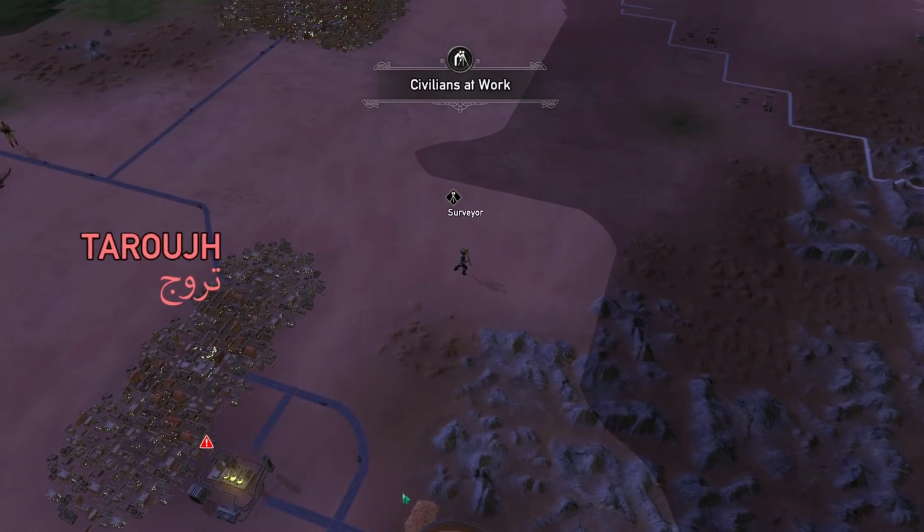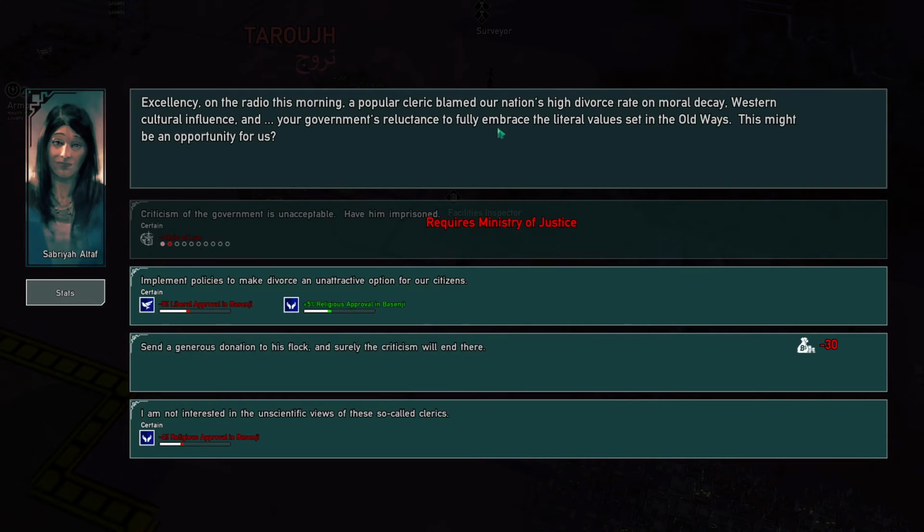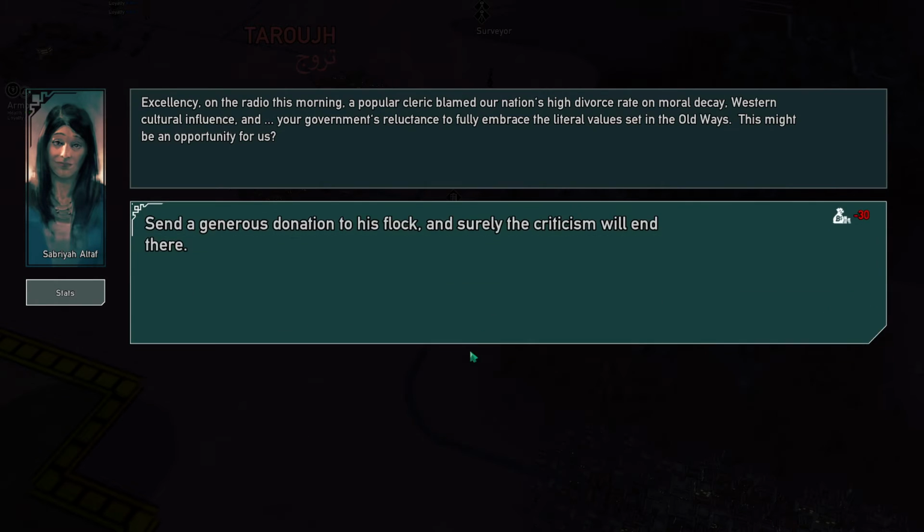Oh, there's people at the bottom one. Clerics blaming an essence high divorce rate and moral decay? I don't have a means to deal with that. Yeah, let's throw money at the problem for now.